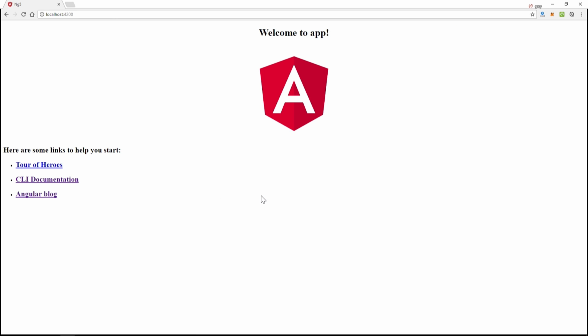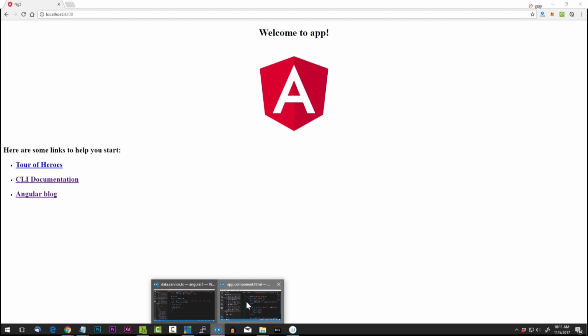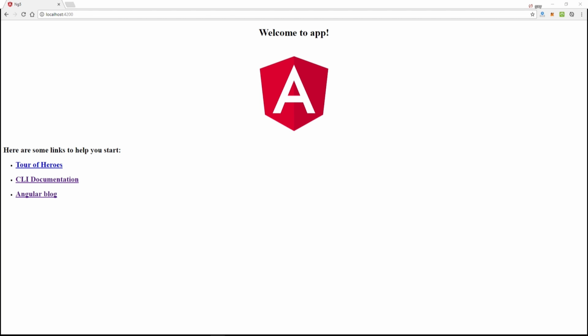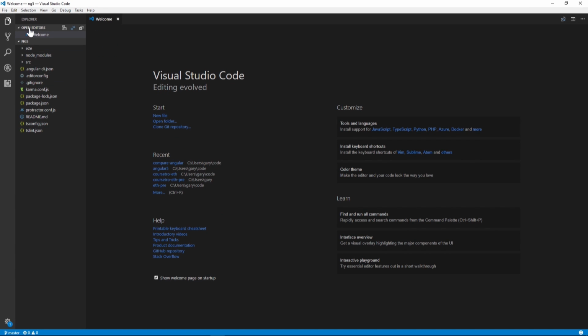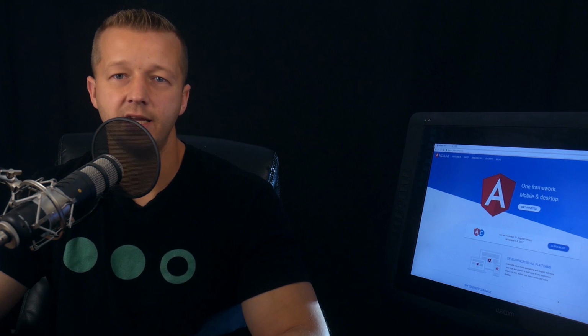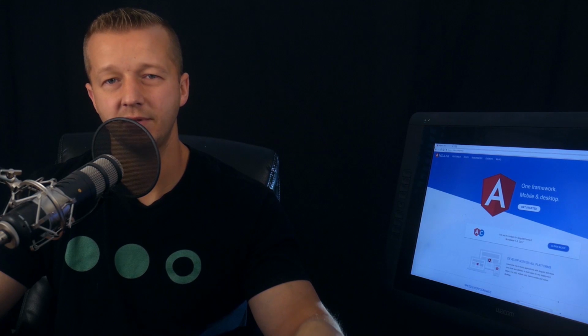And there we have it. That is our Angular 5 app that is now set up and ready to go in the browser. And you can also open up your code editor. I'm going to go off screen real quick, open up the new folder. All right, and here we go. We have the project structure all set up. And in the next lesson, or the next section of this course, we're going to go ahead and take an in-depth look at what Angular 5 components are.